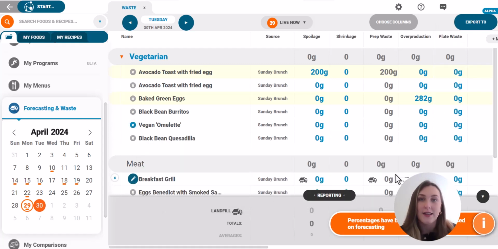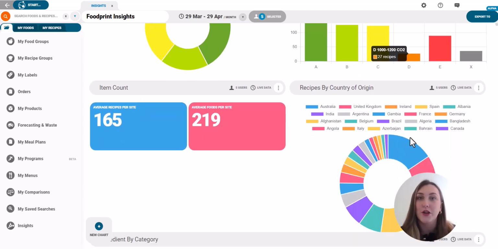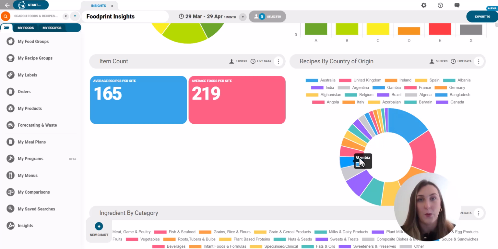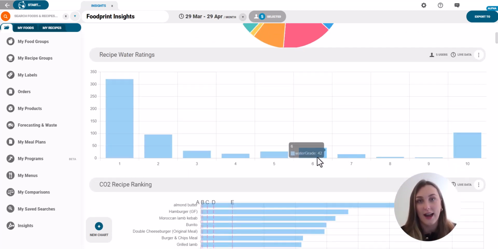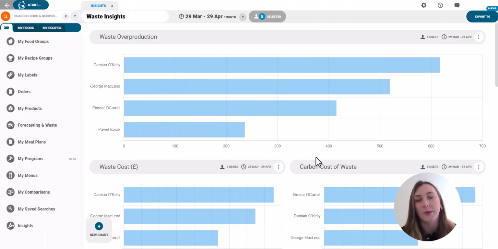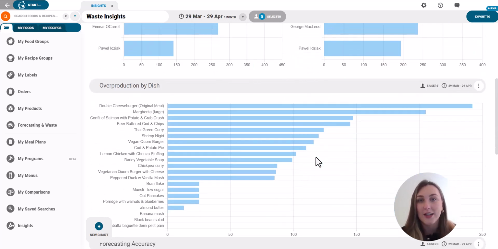Another new tool as well is our Nutritics Insights tool. So this is like a customizable dashboard where you can report these kinds of data that you're tracking. So as an example, you could create a new dashboard to keep an eye on waste. So you can do this for your own account, or you can do this for all of the sites attached to your account. So this one's really useful when it's being used for waste also. So all of that important data that you're tracking from the waste tracker and the production and forecasting tracker, although they're separate modules in Nutritics, it's just a really nice visual way to represent the data.